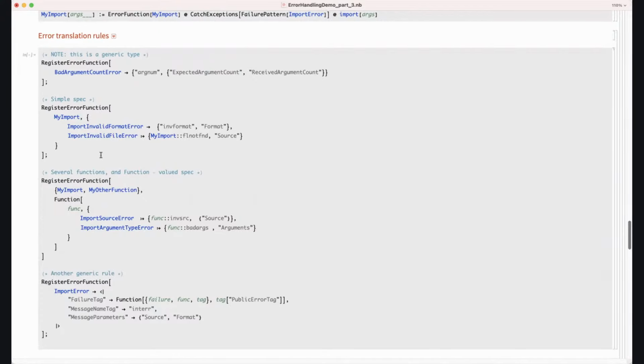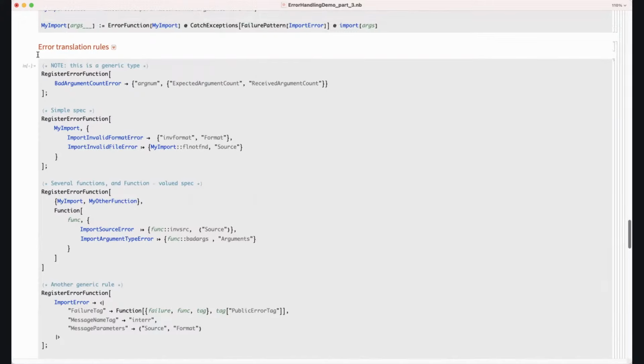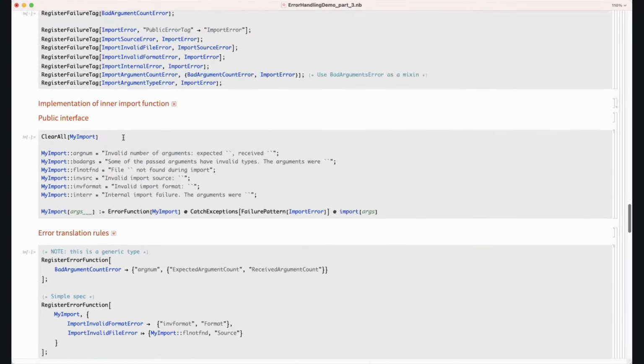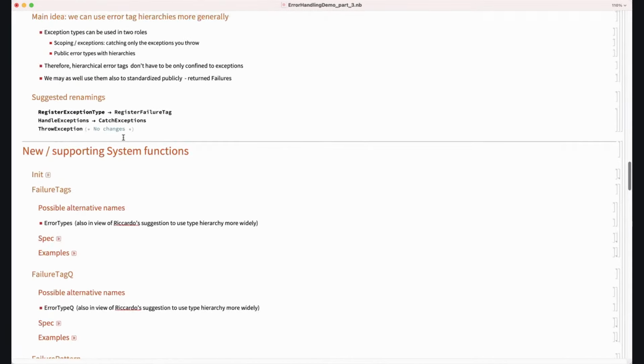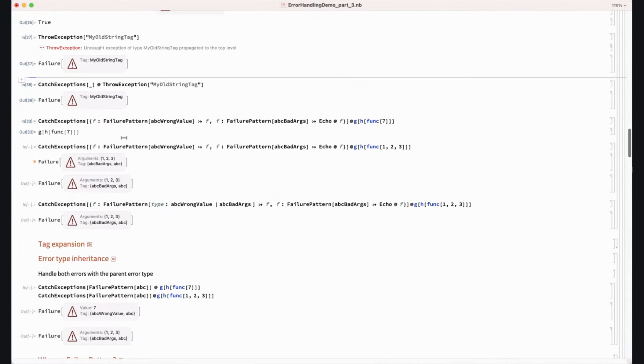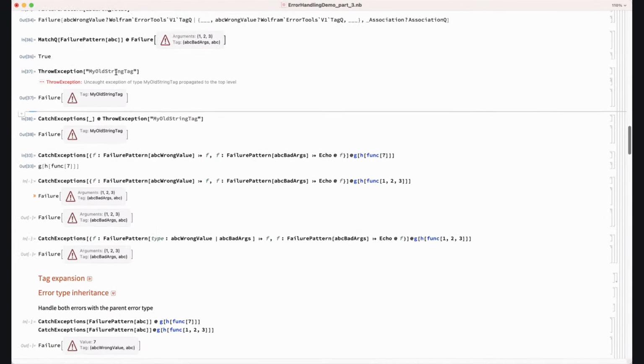And in fact, most large projects I know about which use exceptions, they have some sort of this error translation layer anyway. So I think the reason for the existence of this error translation layer is that we can't throw things and we have to always convert to something that we return. That's the same problem as we discussed before. But returning back to this, string tags are still supported by this framework.